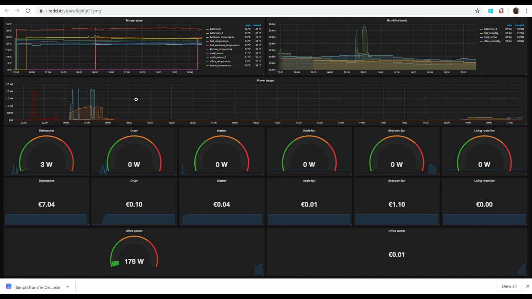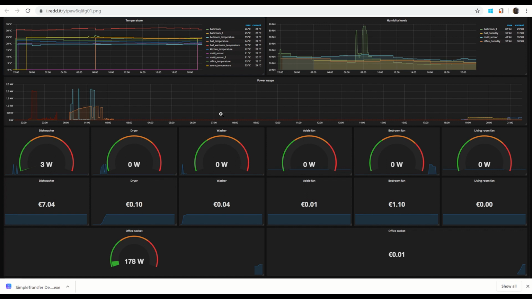Here's another one that I thought was really cool. This is an energy monitoring page, and they actually broke out their dishwasher, dryer, washer, and so you see different types of dials. Now, of course, they aren't showing any usage on a lot of these, but they're actually doing calculations for how much it's costing for each device, and that's just some really powerful data to be able to look at, really geek out about.